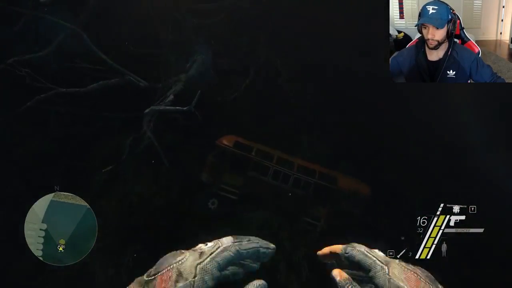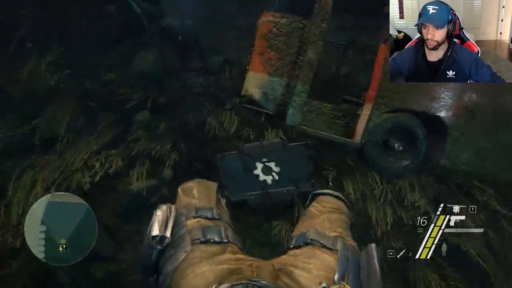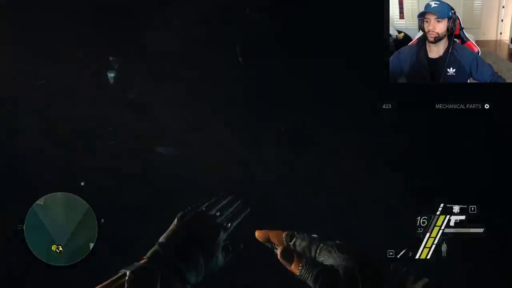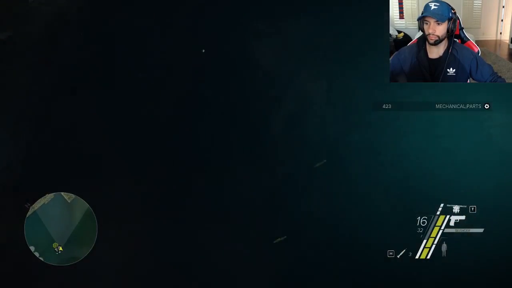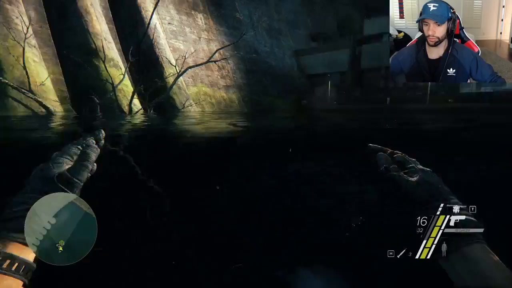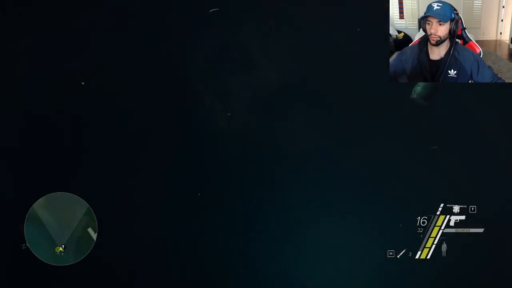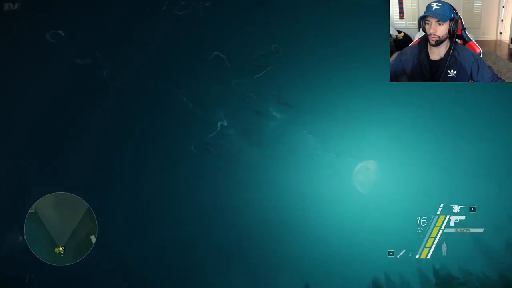Let's go. Oh, it's a car. What's this right here? We gotta hurry. Mechanical parts. Oh snap, I gotta go up. Go, go, go. Come on, dog. Go up. We're good. Okay, we gotta go up. I might die. No. Come on, we're almost there. Oh, wow. That was close.